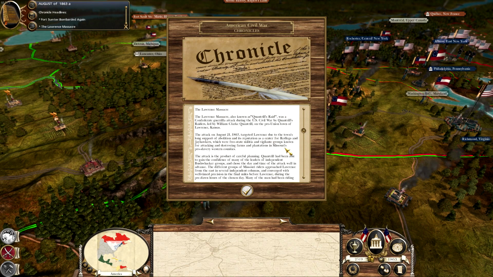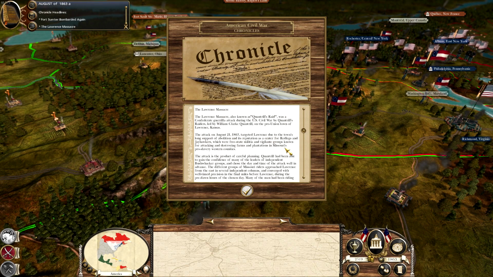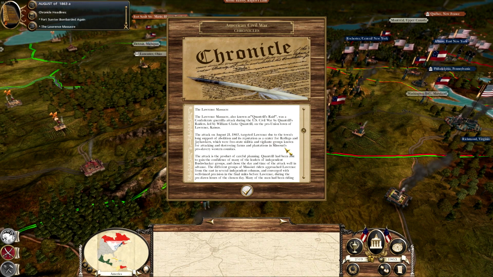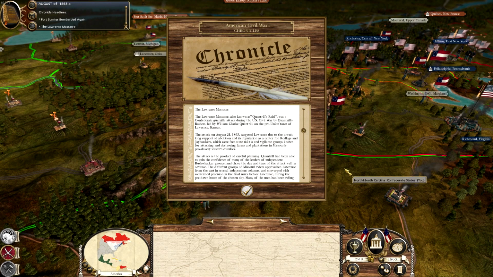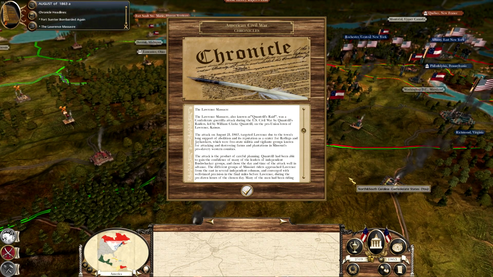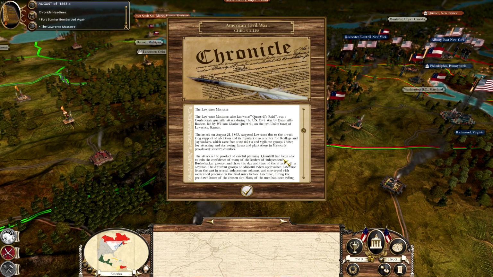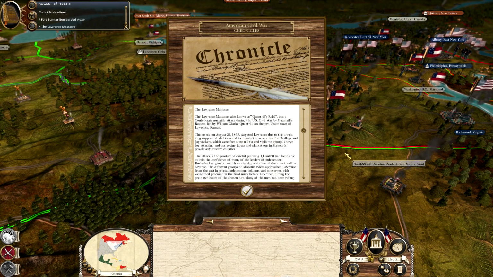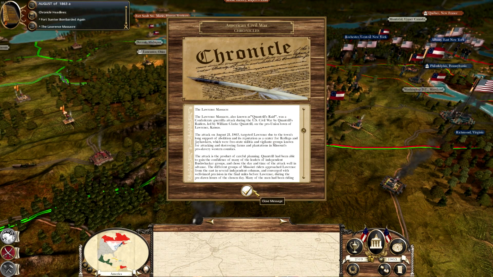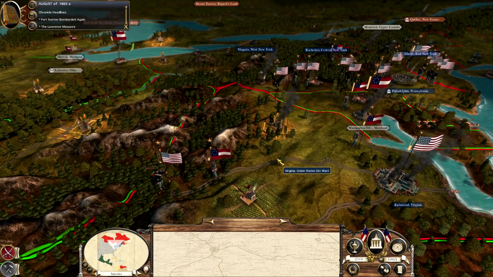And the Lawrence Massacre also takes place, which was a Confederate guerrilla attack by Quantrill's raiders, led by William Clarke Quantrill. It was done on the pro-Union town of Lawrence, Kansas. It was targeted due to its long support of abolition and its reputation for redlegs and jayhawkers, which were free state militias and vigilante groups. I'm just now realizing that we're actually reading some of the same history from last episode.